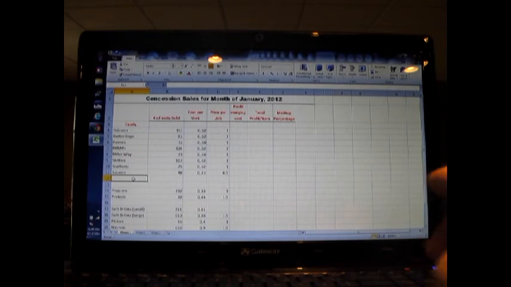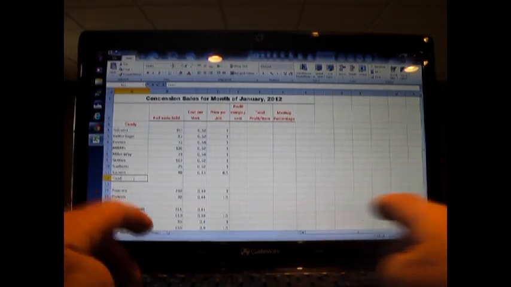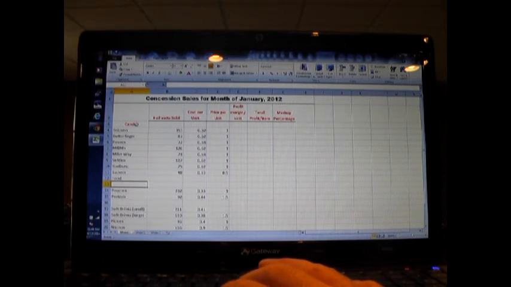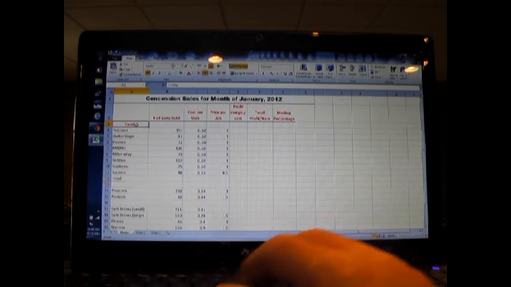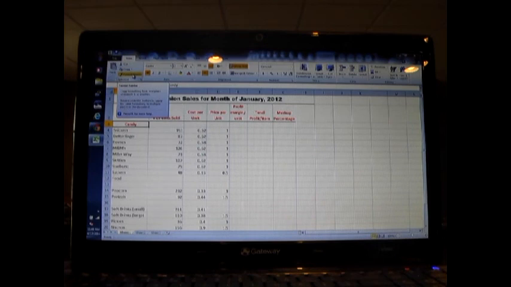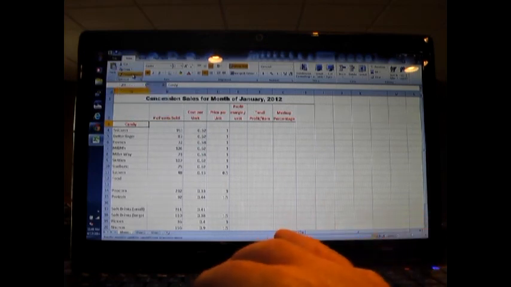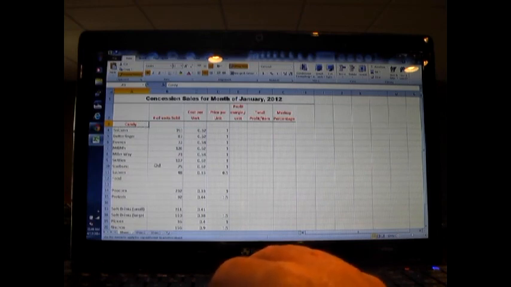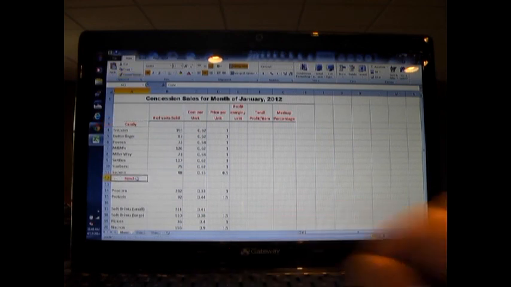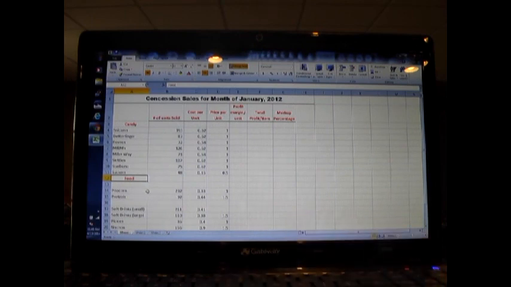Let's just go ahead and put food. Type in food, hit enter, and I want it to look like candy. Candy is centered like these are. It's red. So I want my food header to look like my candy header. So I'm going to click on candy. I'm going to go up here to the format painter, call it the format paintbrush. I'm going to click on it. And when I do that, it gives me a little paintbrush looking insertion point right there. And I'm going to go down here and click on where it says food in that cell. And it'll format it the same way as my candy item is formatted.